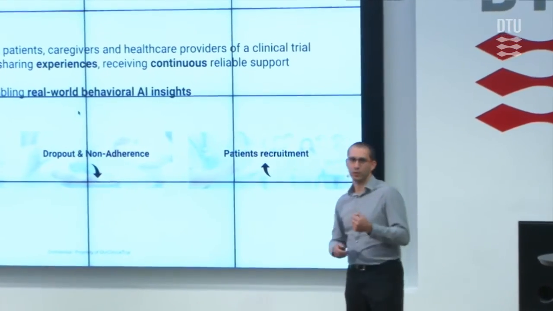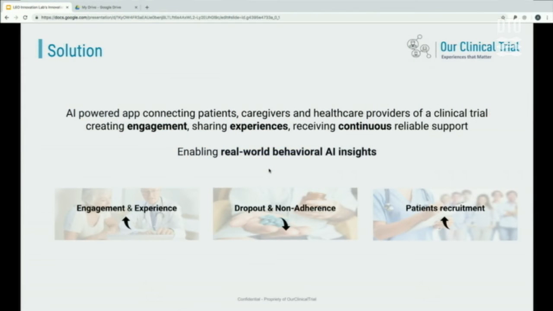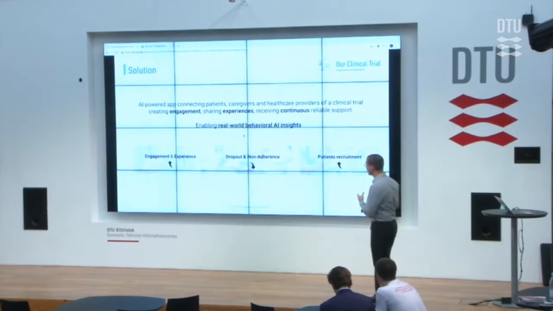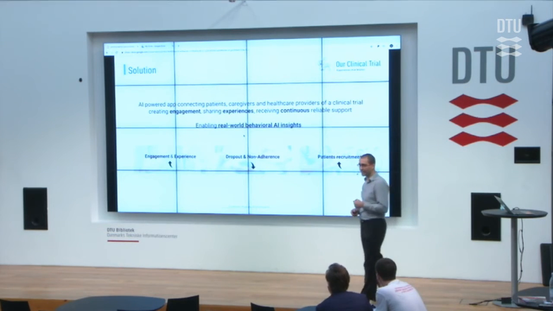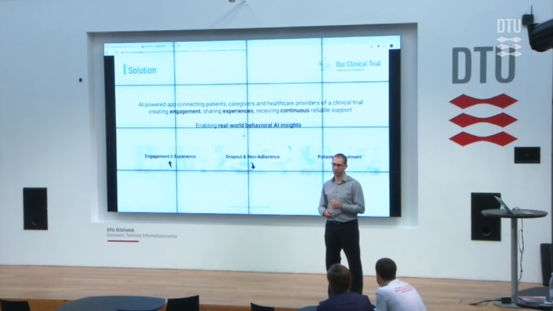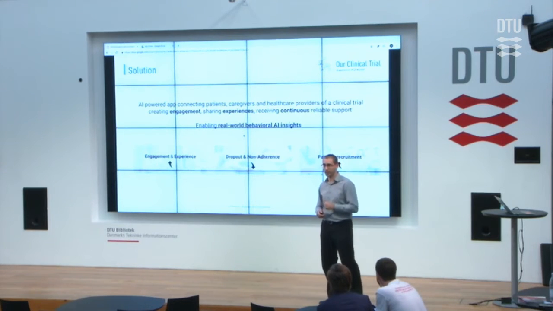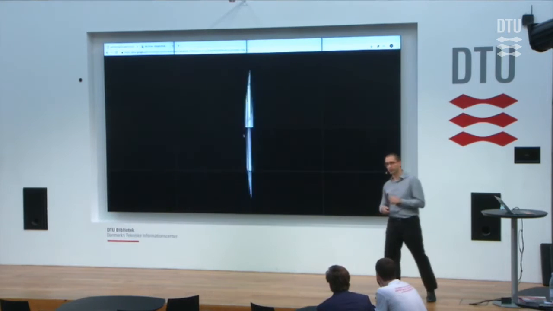This is exactly what we are about to do. Focusing on the patient. Creating a clinical trial group, connecting the patients, engaging them, allowing them to share information, share experience, give feedback, and receive support. Now, by doing so, we will change significantly the patient experience in clinical trials. And only by doing so, we will be able to start to address these big problems: the recruitment, the dropout, and the adherence. Now, how will we do this?